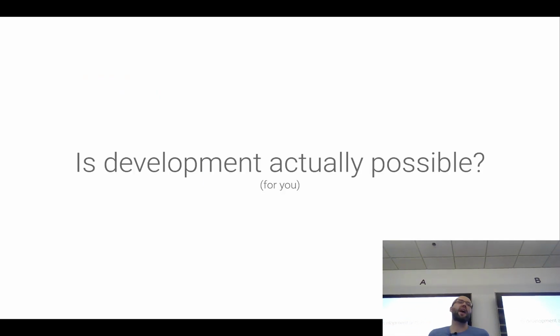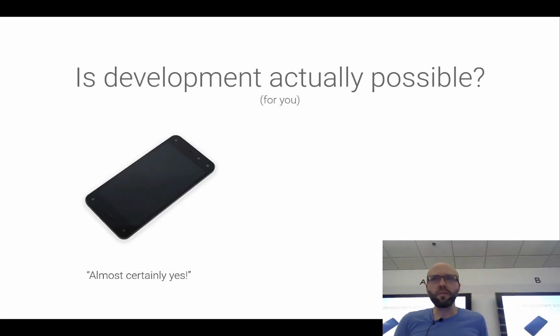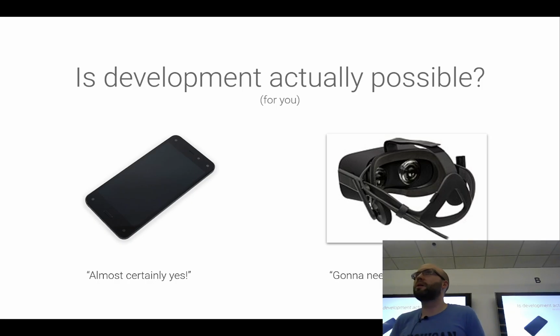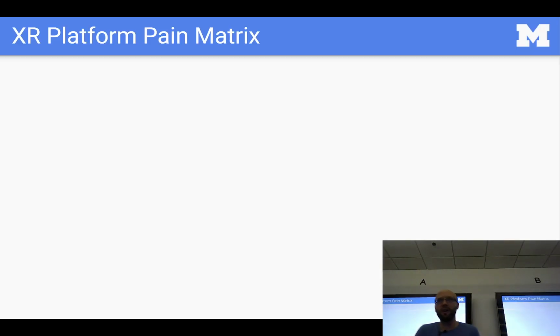So one question to ask yourself is, is development possible in your current setup, all right? You have a mobile device. So, if you have a mobile device, you've got AR, you can probably build the AR app. If you're doing VR stuff, you probably don't have a headset. You probably need to use the campus resources, okay?